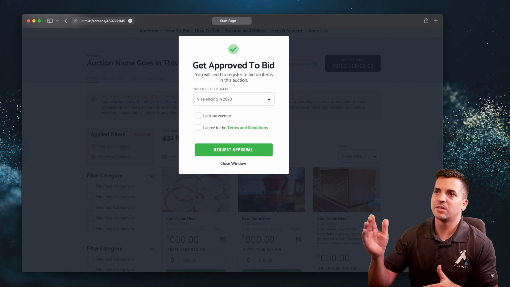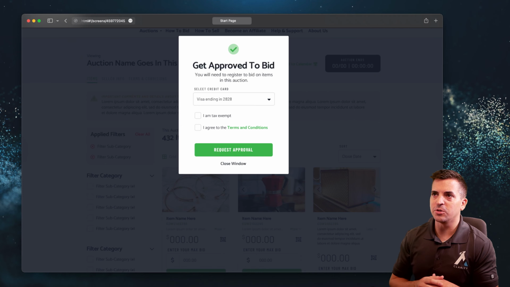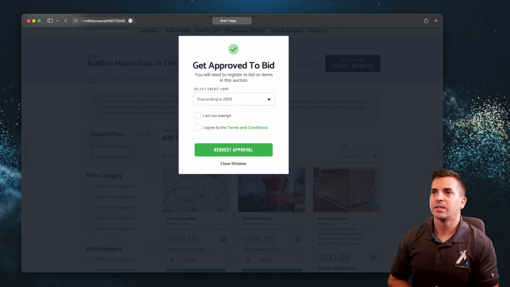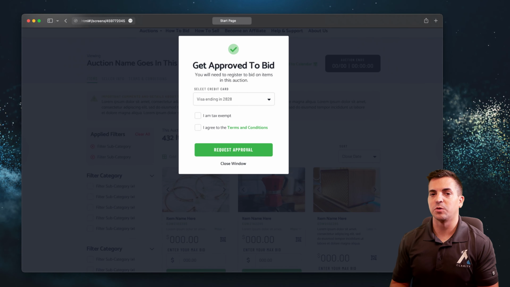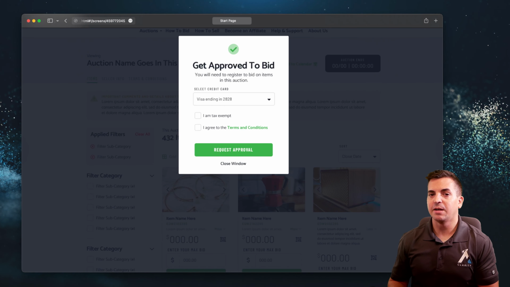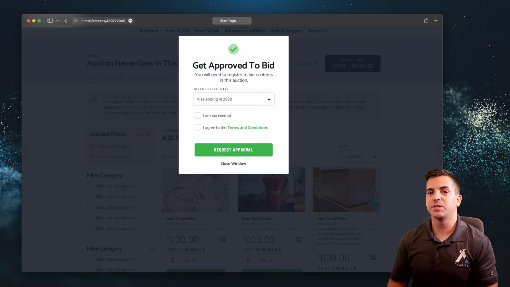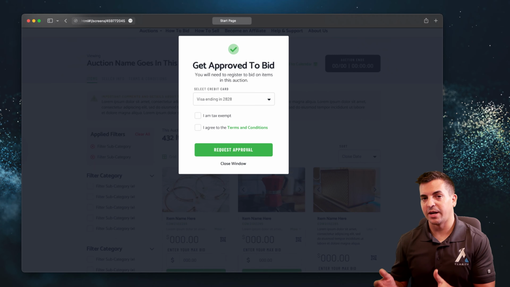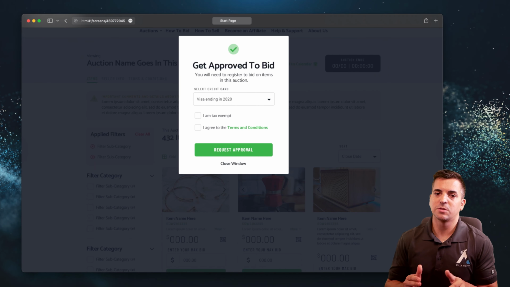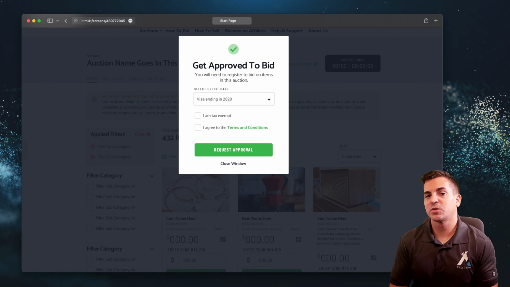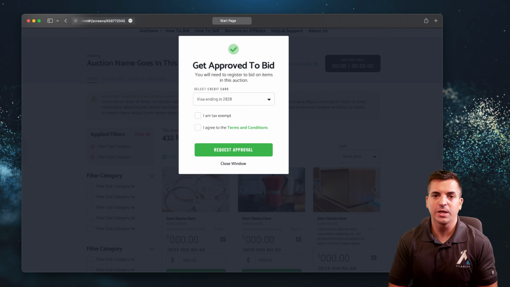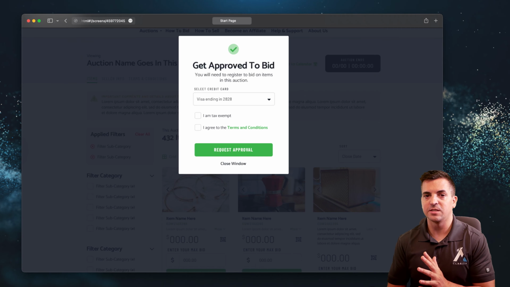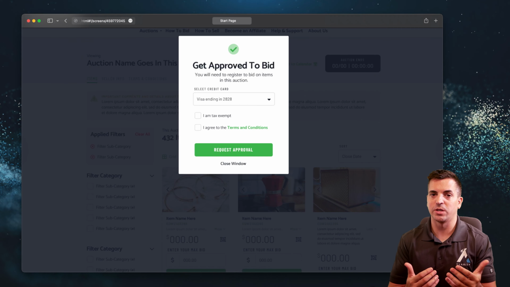Now here you can see in this particular example, the user is simply notified that if they want, they can get approved to bid. They have the option to select an item from their wallet, and they may have to get approved to bid for every single auction that they conduct. It just depends on the business logic. Here, they're actually having to get approved to bid on this particular auction. There may be actually a fee just to start bidding so that at least the seller gets all of the different fees based on people bidding and joining the bidding.